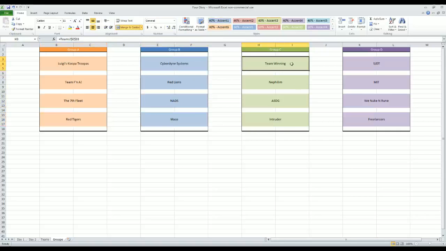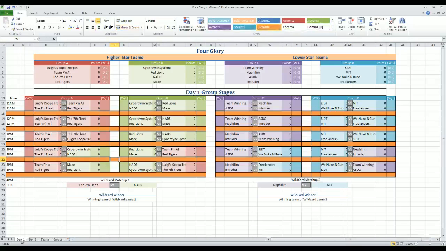Group C will have Team Winning, Nephilim, ASDG, and Intruders. And in Group D, we will have SJDT, which has changed their name, SJDT something something. We have Made in Taiwan, We Nuke and Run, and Freelancers will be in Group D. So based off of these groups, everything is moved into the bracket system as far as who will be playing who.